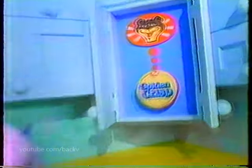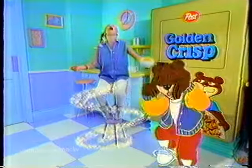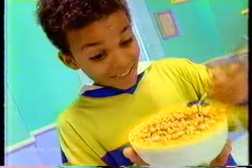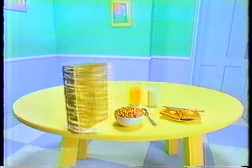When you get up in the morning and you want some tasty fun, go for Sugar Bear and Golden Crisp, the golden tasting one. With a touch of golden honey for a taste of solid gold. Crispy Crunch, we got a munch, makes a golden taste explode. Can't get enough of that golden taste. So to make your morning golden, get the flavor going fast. It's Golden Crisp cereal, the golden tasting blast. Can't get enough of that golden taste. Can't get enough Golden Crisp. It's the golden tasting part of this complete breakfast.